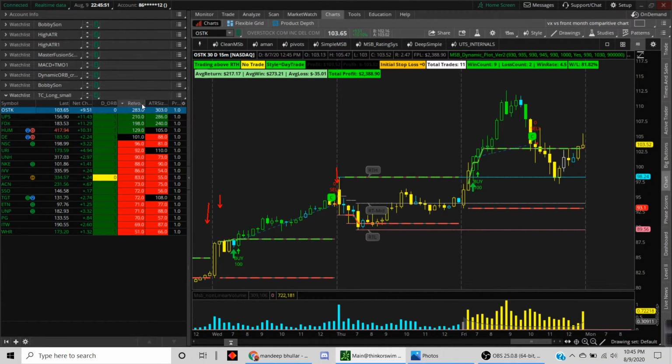So that's 1, 2, 3, and the last thing is whether it's taken out the high of the previous day or not. So just remember that the high of the previous day is always a point of resistance, or the low of the previous day is also another point of resistance if you are looking for an entry on the short side. The reason is that those people that got stuck at that high point, or bought at the high point, and after that the stock dropped, have been in negative for the entire day. And if these are short-term traders, and next day if they get an opportunity for them to even up their money, they're going to take those trades off, right?